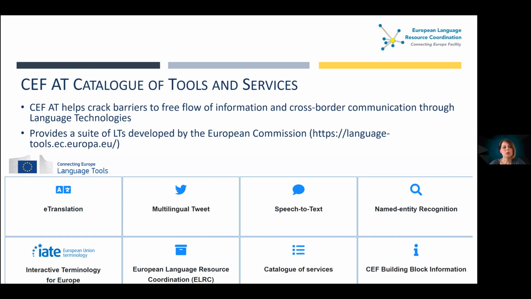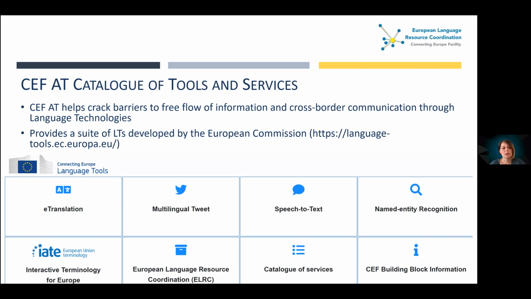Most of you should be familiar with the well-known eTranslation platform. This is the European Commission's machine translation service, which has been offered for many years now, free of charge, to all European public administrations, to European universities, self-funded projects, and more recently, it has opened up access to European small and medium-sized enterprises. But apart from eTranslation, this suite of tools also includes a Twitter translator, a speech-to-text engine, an automatic speech recognition engine, which is currently available for English, German, and Spanish, but more languages are to be added. A named entity recognition tool.